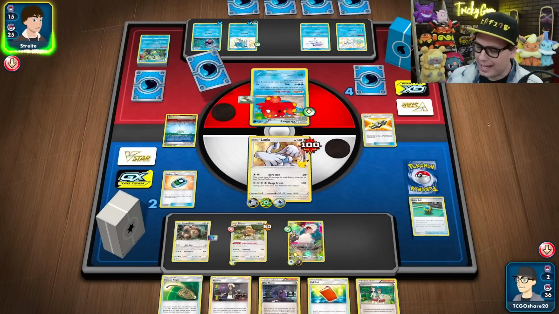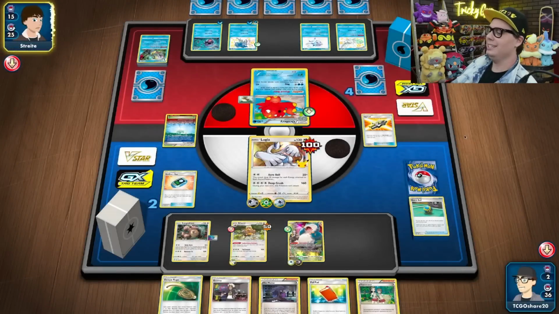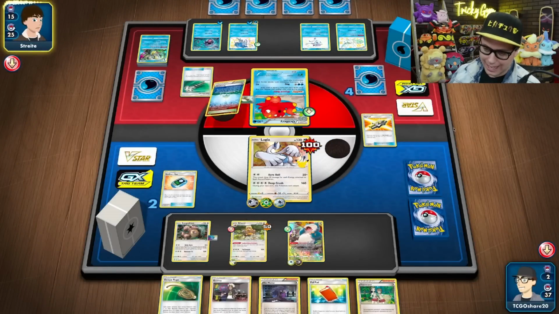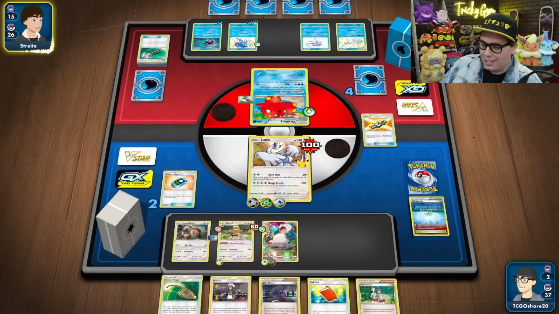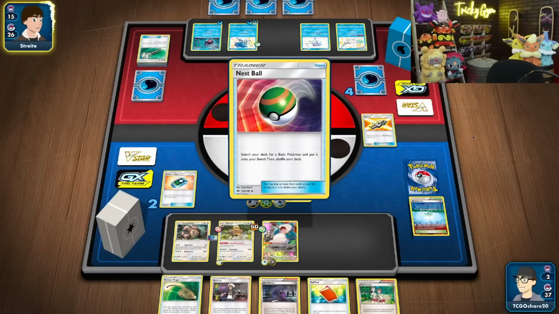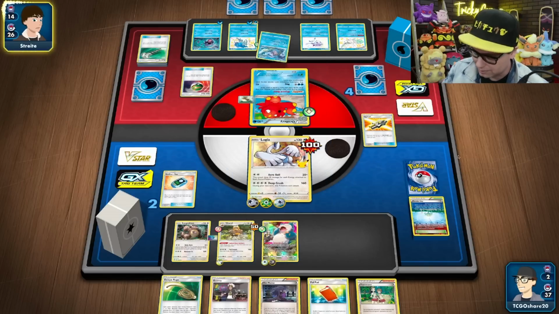Now, something that we need to be very careful about. This is why I don't... The gift energy giveth and also taketh. There's that field blower, finally. If they knock out Snorlax, I could deck out because of that gift energy. Which would be extremely bad.